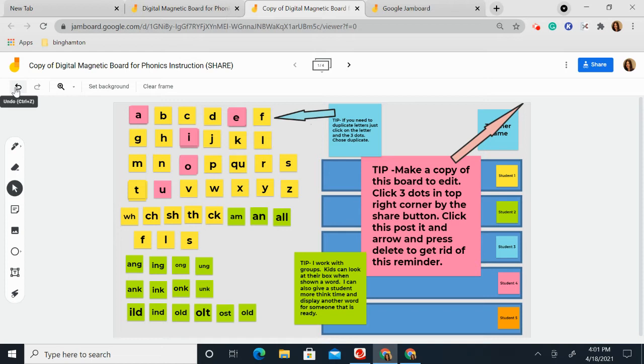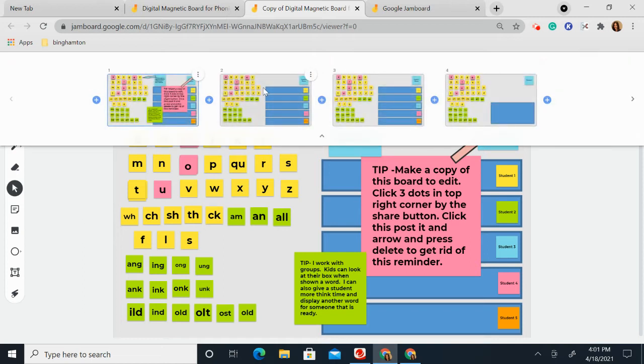Now that you've shared it in Google Drive, your students will have access to it. So I'm going to, on another device, open it up, and you'll see that avatar pop up for the person I shared it with. You'll see the student is there, and you'll also see them on the frames that they are moved to. So if you assigned a student to frame 2, you'll tell them to go to frame 2, and then you see that that's where they are. So you can see where kids are working in their frames.